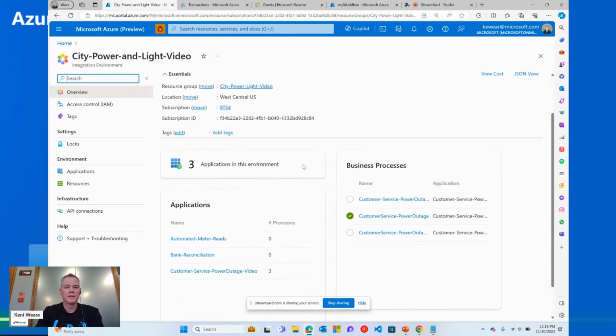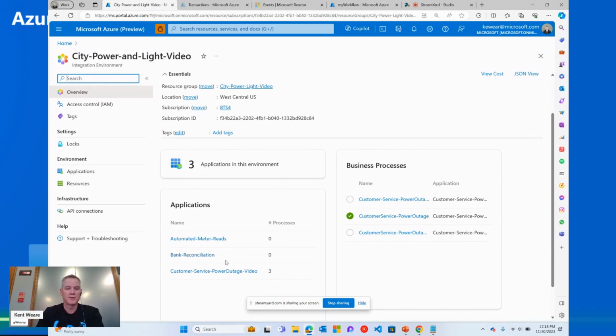So we've got, in this case, 3 different applications that have been configured. We can see the various business processes that do exist. If you were at the Integrate event this past June, you also saw application monitoring. That is something that is still very much part of our roadmap. It was just one of those things where we did have to prioritize some features in order to hit this Ignite timeframe. So do look for more opportunities in that space.